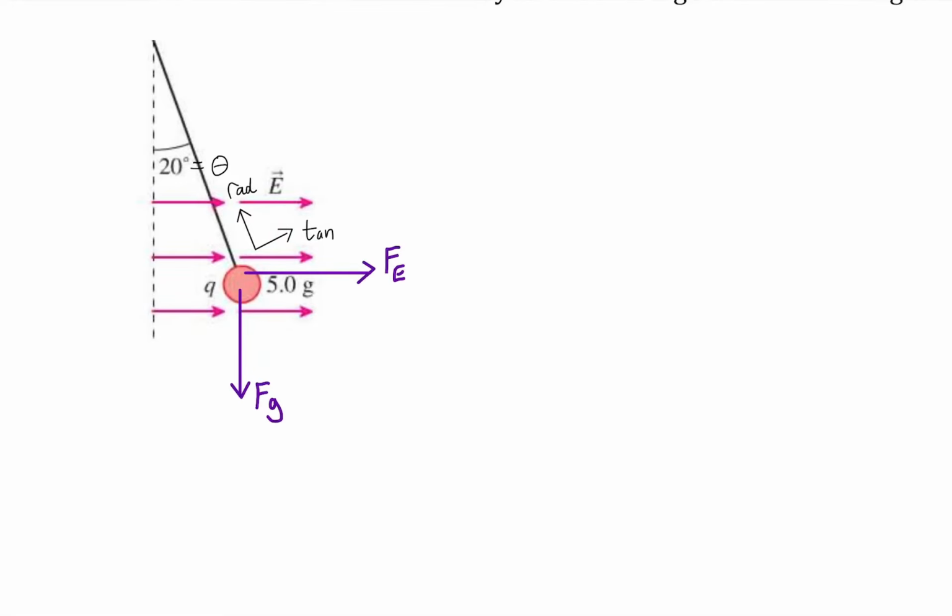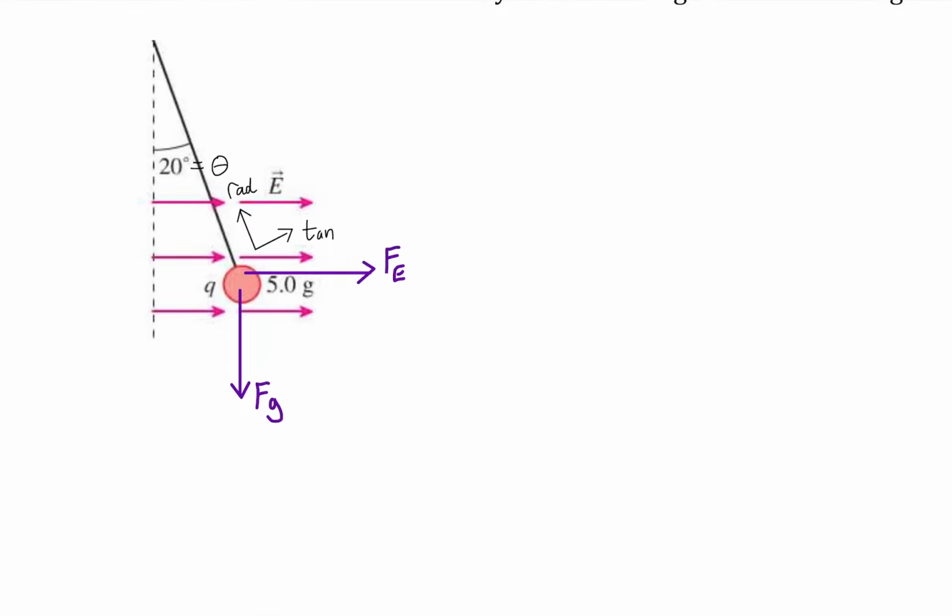Now, to do that, you have to take components. So you think of the fact that in this case, the force associated with the electric field is entirely horizontal, and of course the force associated with gravity is entirely vertical. Right? Fair assumption. It's always the assumption in a problem like this. So neither of those are actually along our coordinate axes, which means we'll have to take components of both.